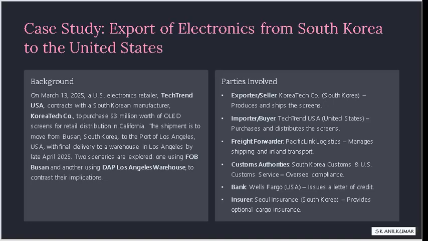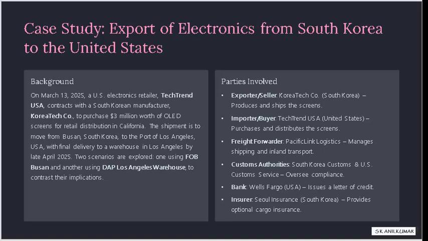Now, who are all the parties involved? Exporter and seller is KoreaTech, importer and buyer is TechTrend USA, freight forwarder is Pacific Link, customs authorities are South Korea Customs and US Customs. Banks: Wells Fargo Bank, who issues the LC. Insurer is Seoul Insurance, South Korea. We have to compare FOB with CIF.